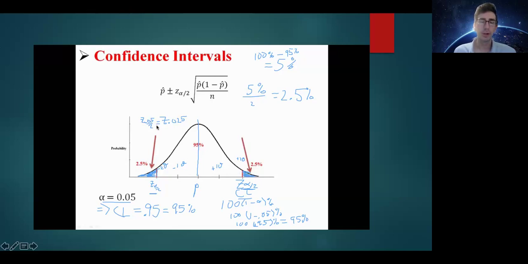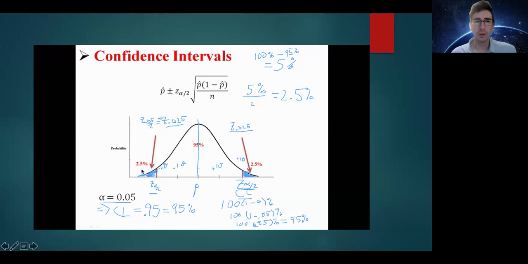And this will be a negative z-value, right? Because we're going standard deviations below our mean, or our population proportion. So we can throw in a negative sign here just to remind us. And then this, from the same kind of dividing, 0.05 divided by 2, I need to find a z-value with 0.025 area under the curve above my z-value to the right. And these values will actually be the same exact z-value, right? Because our normal distribution is symmetric, right?